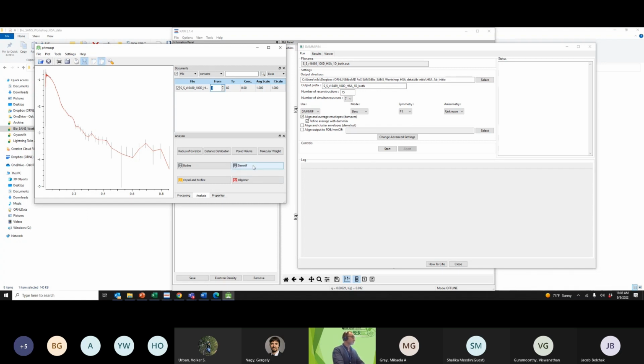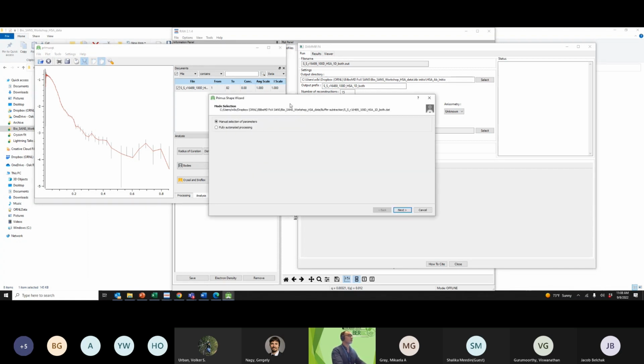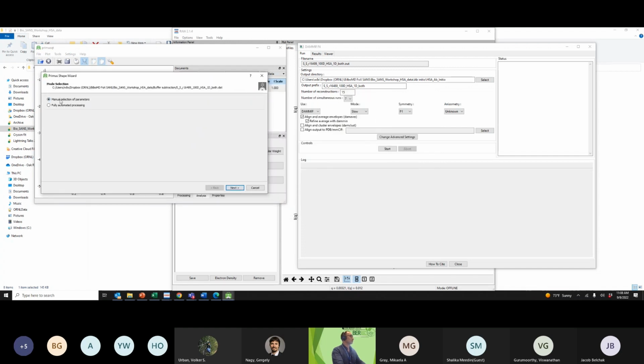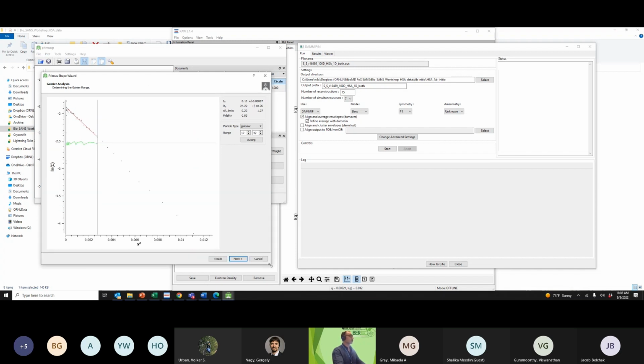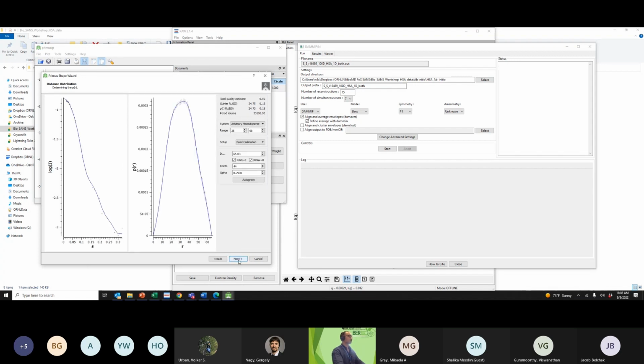So I'm just going to click go over here. We can do a manual selection of the parameters. First, it's going to ask you to do the Guinier fitting, so you can definitely adjust the Guinier fitting here. Now use the local data. So we are showing the Guinier limits. It's very similar to what I got before, the I0 as well. Okay, I can just move next.